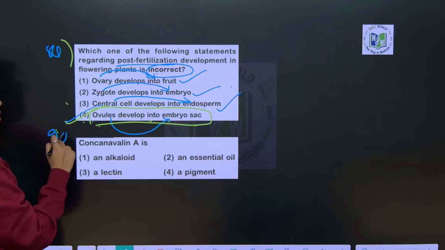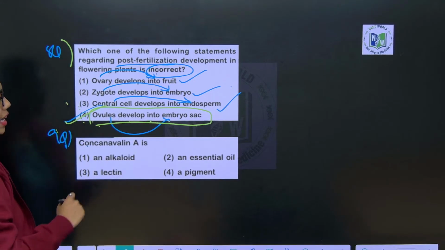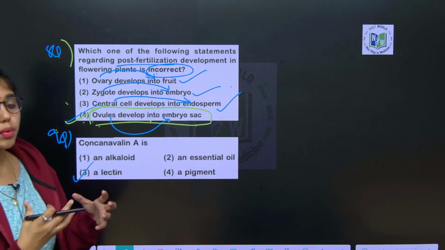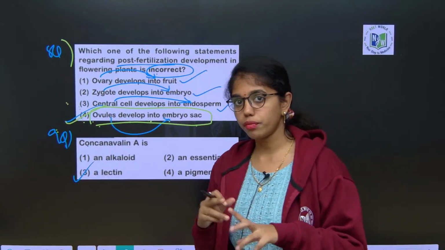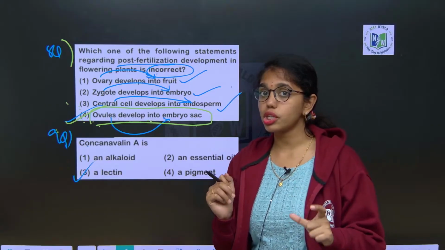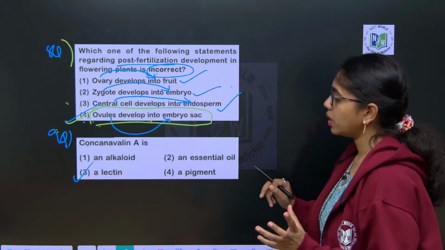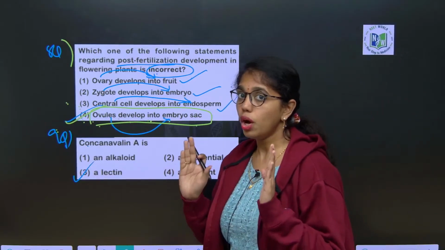And next, this is from biomolecules, wherein concanavalin A is what? Okay, this is a lectin. That is why when I was dealing with biomolecules also I told you, those charts are very much important from biomolecules. Each and every chart, look into it more keenly. Okay, whatever tables are given in biomolecules, definitely questions will arise from that. You have to look into it more keenly. Okay.